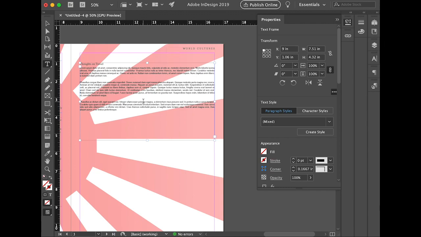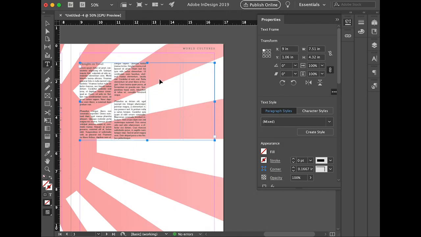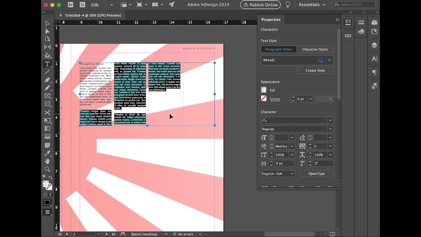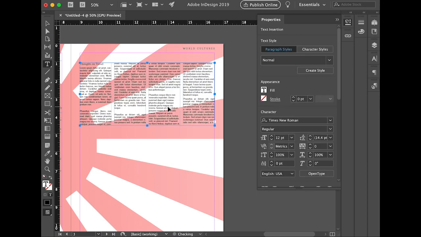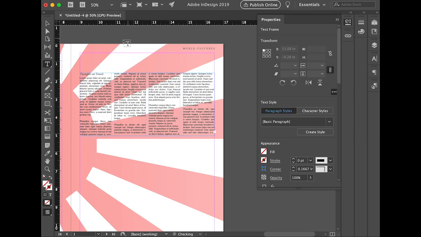Instead of 1 column, Control B, I'm going to change that to 4, and what I may do on this one, because this is just placeholder type, is just paste some more type in there.